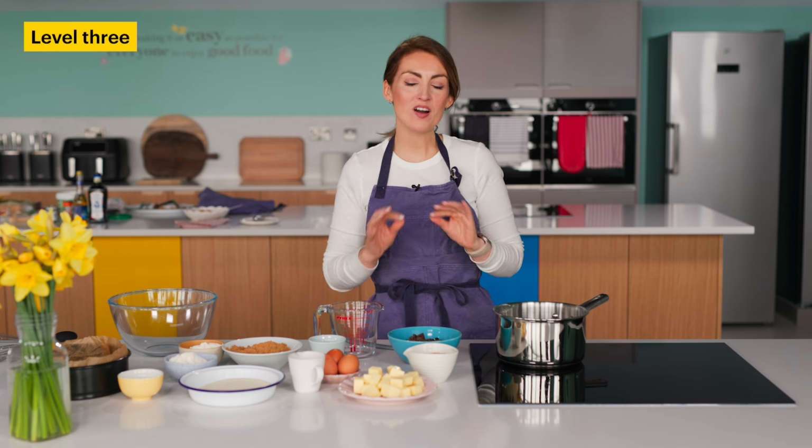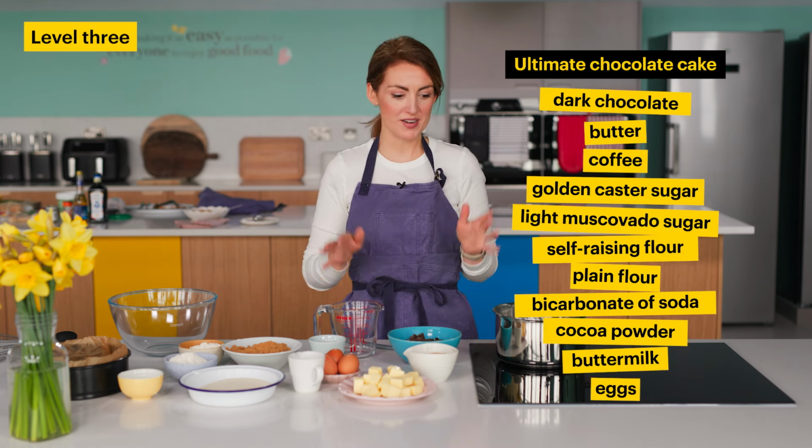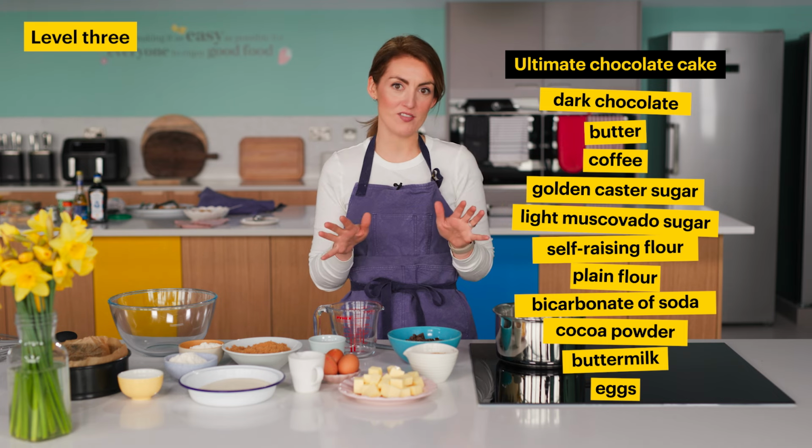Okay, so we're on to our ultimate chocolate cake recipe. Now this is for the chocolate lovers out there. It's a little bit more advanced in terms of skills and techniques, but I'm going to walk you through it step by step so anyone out there will be able to give this a go.